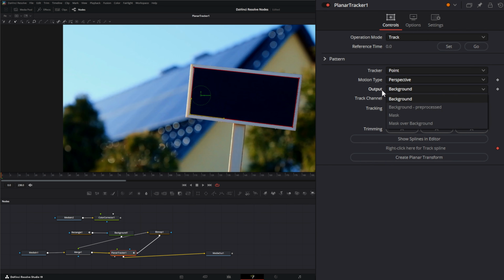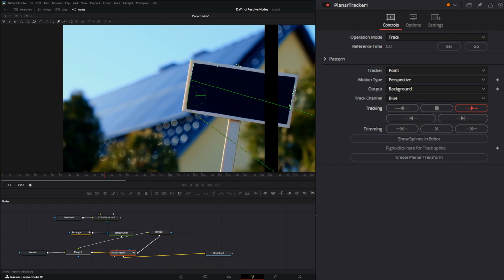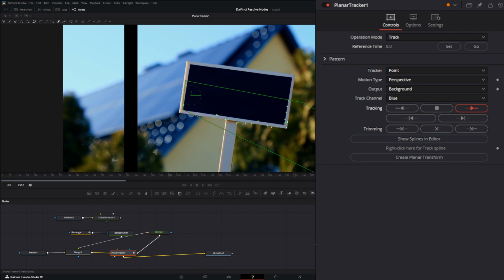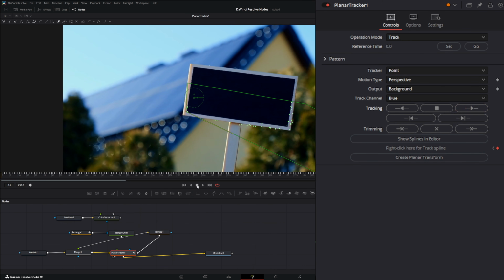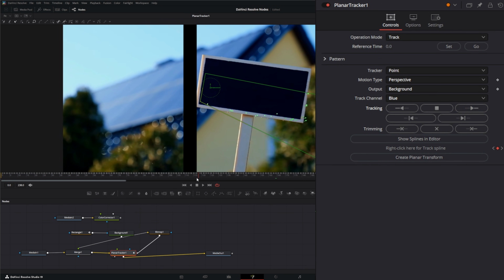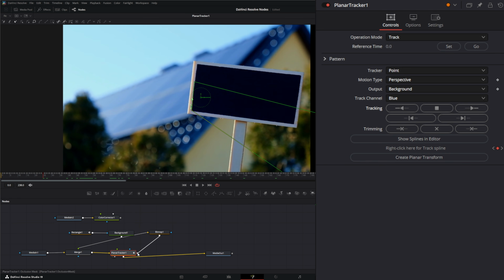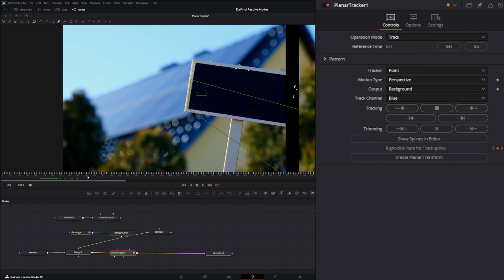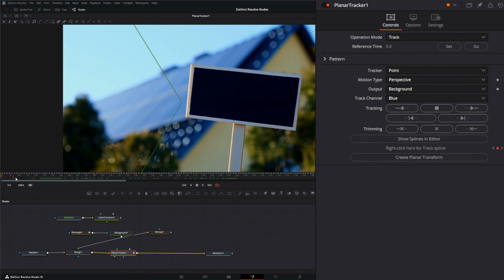And we'll bring it back to that blue because that worked nicely. And let's track forward. And you can see it's going crazy. So that's why I said, in theory, that's what this input is supposed to do. This white input is supposed to apply that occlusion to your track and not interfere with your track. But I find it often does not work at all.